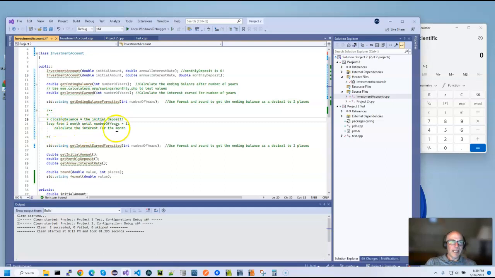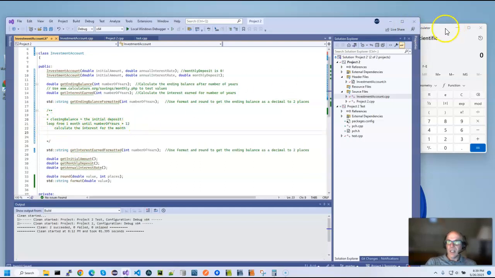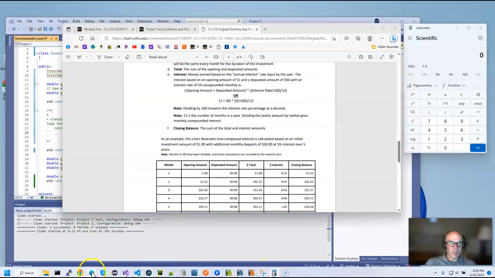Then we're going to loop, we're going to calculate the interest for the month, and then again, we had to put some things together, so let me get that spreadsheet. Here it is. So what did we put together? So our closing balance, this is accumulating, so we have to take what it was before plus the monthly deposit plus our interest earned.